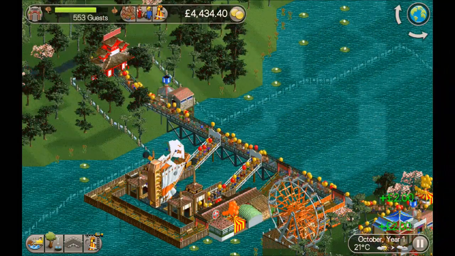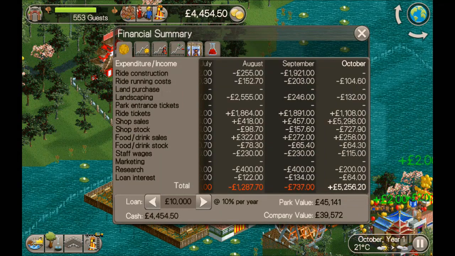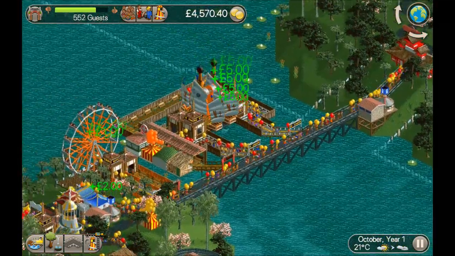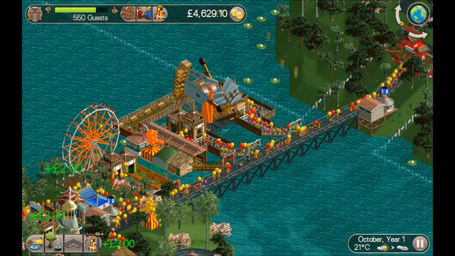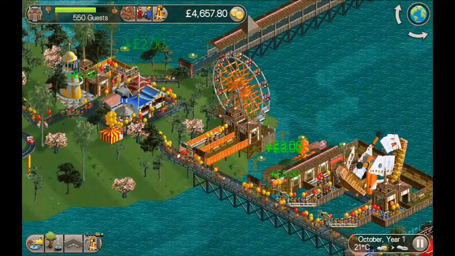October year one, 550 guests in the park. The money's starting to come in now. A lot of money from shop sales. That's the umbrellas. It rained. So we come through the gates, and then we got a couple of these swinging inverter ships there. That's a modified skin of the swinging inverter ship featured in the Wacky Worlds expansion.